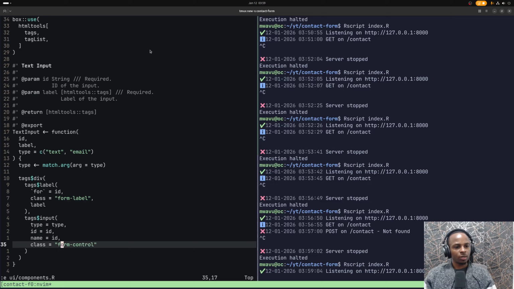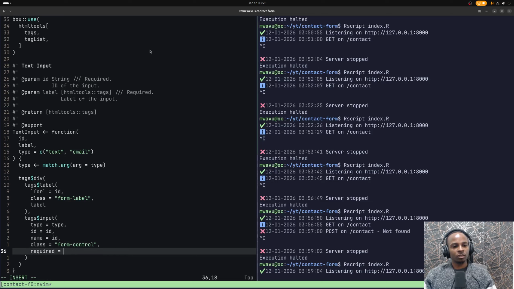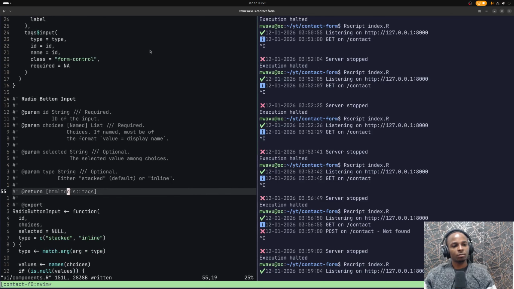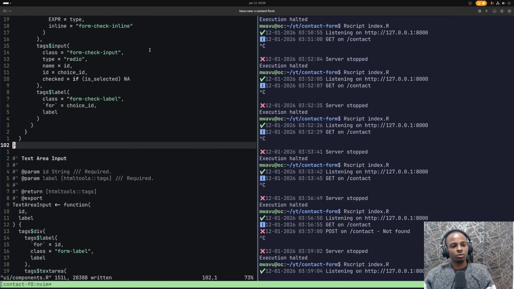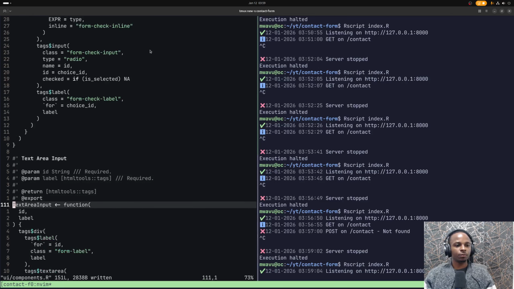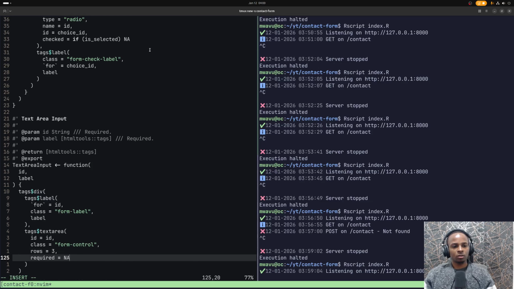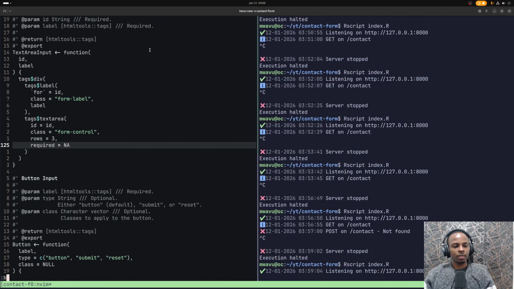So to make it required, we set required. The radio button input, we do not need that since we actually have a default value. Then for the text area input, we need this, so we are going to set required to NA.